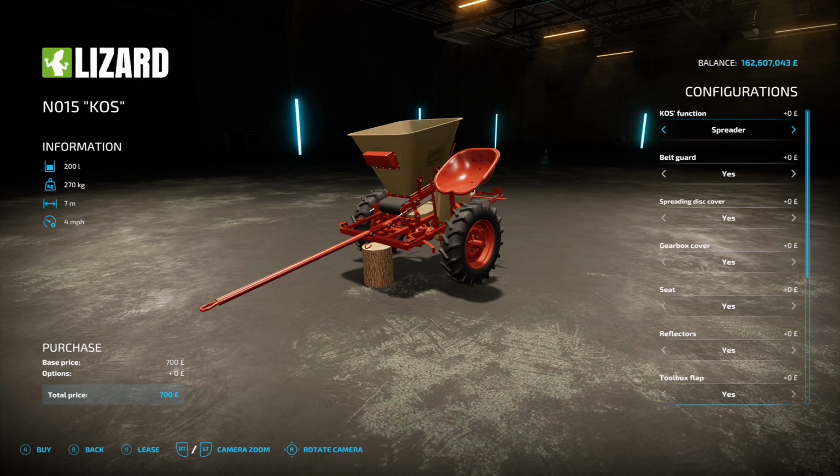You then got the option here. So obviously this is important. If you've got a spreader, that's going to do your fertilizer and your lime. You can change it to catch crop drill. So that's going to do obviously your grass, oilseed radish and canola. And then back to spreader. So depending on what you want to use, you go for whichever one you want.